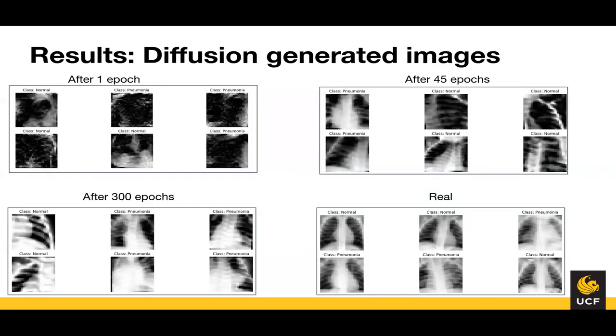And here are some results of the diffusion generated images I showed after 1 epoch, 45 epochs, 300 epochs, and then I also show the real imagery for comparison. The quality of the images does seem to improve with more epochs. And as I said, the training didn't plateau, so I'm planning to train for more epochs. Another note is that when I trained initially, I used augmentations like rotation and random cropping, which is why the view of the chest seems to be a bit different. So when I retrain the model, I'm planning to use non-augmented images and then apply augmentations to the synthetic data during training.